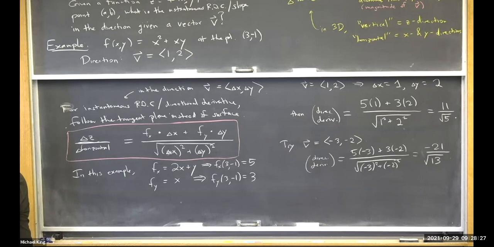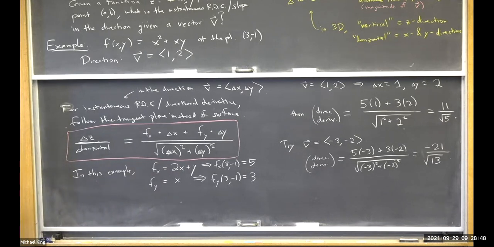There's also a direction you can go that goes up the fastest. So there's sort of a maximum rate of increase. This is kind of like the tilt of the plane, of the tangent plane. And there's a maximum negative rate of increase. It's in the opposite direction. Okay, so those are some first conceptual things.